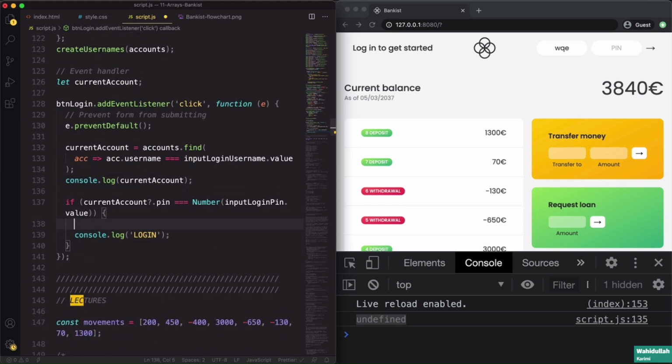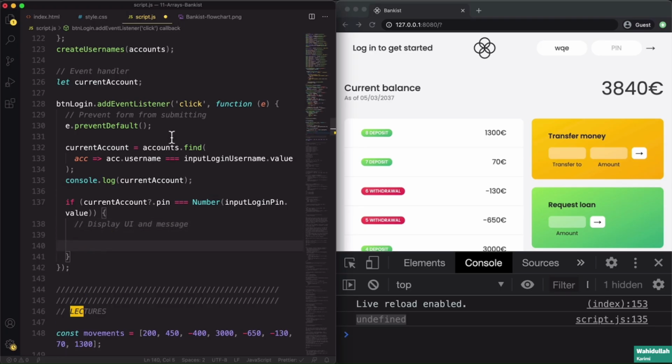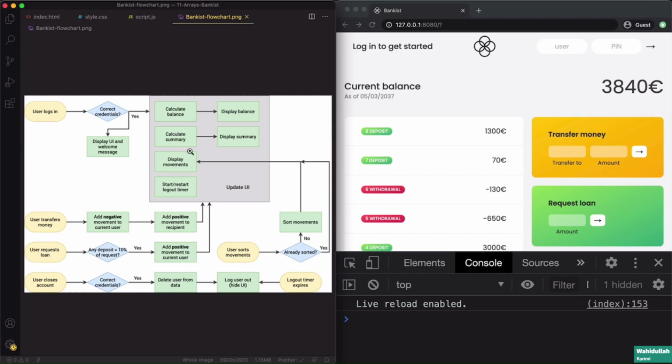And so I like to kind of plan out what I'm doing here using comments. So display UI and a welcome message. Next up, we should display and calculate the balance, then the same with the summary, and the same with the movements. Okay, this part here we are leaving for the next section about the timer.